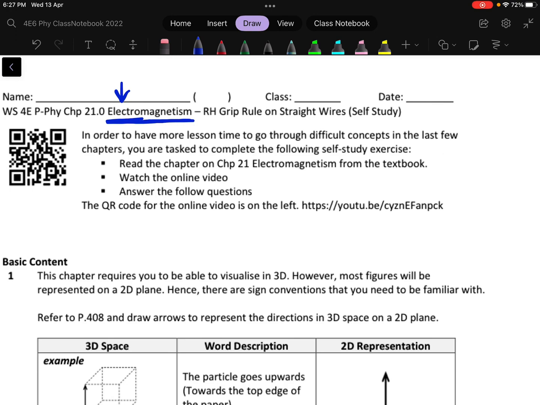But when we come into this chapter called electromagnetism, as the name suggests, we are going to use electricity to produce a magnetic effect. So it means that you will now have the power to turn on and turn off the magnetic effect at will.